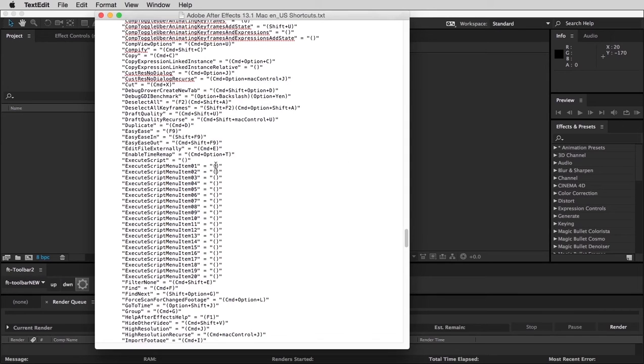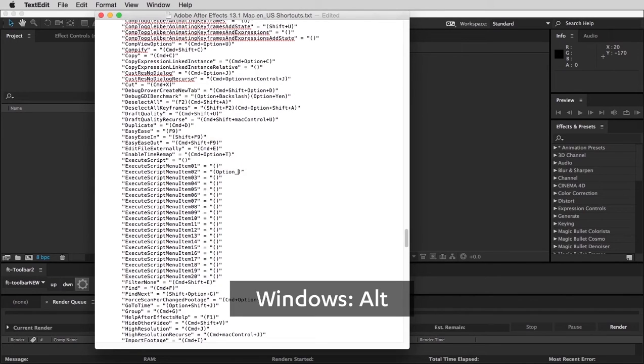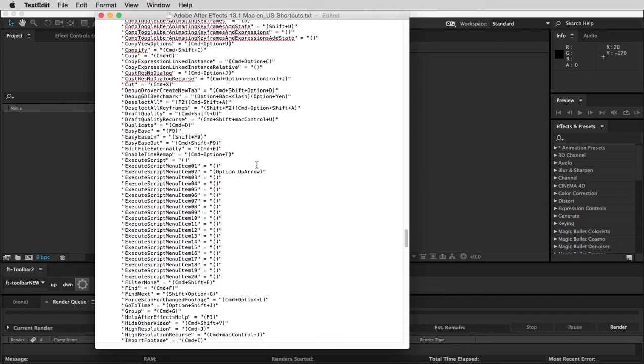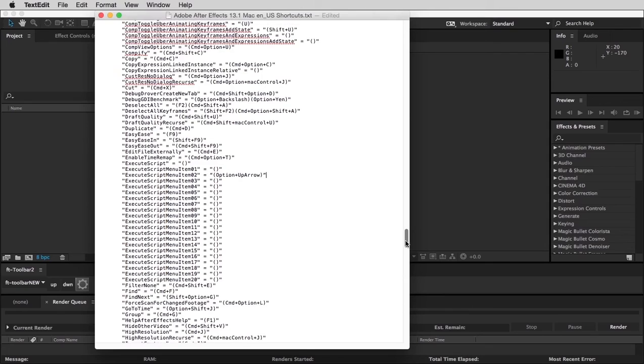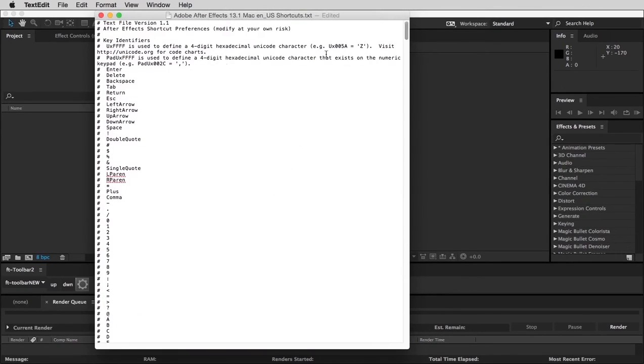So as I said, what we can do is just put our keyboard shortcuts in here. Now, one potential problem is that you can end up with conflicts. So what I want to do is Option, spell it right, plus up arrow, which I'm actually not positive, and also that should be a plus. Off the top of my head, I think that's right, but what I can do is scroll all the way up here to the top and see, yep, up arrow is the key that I want to use.